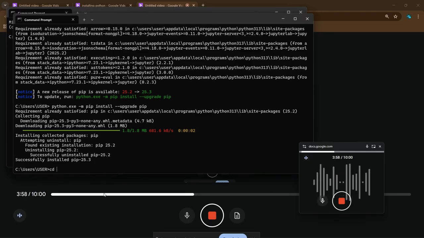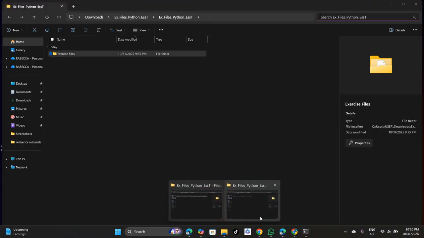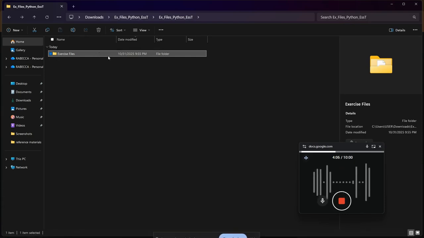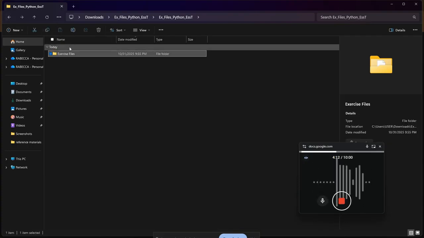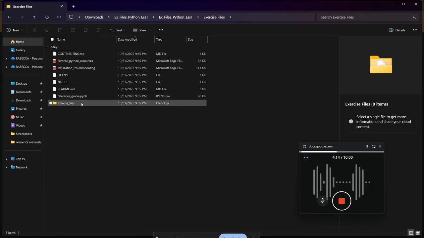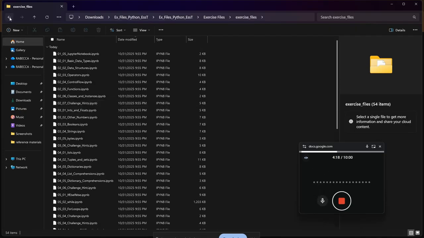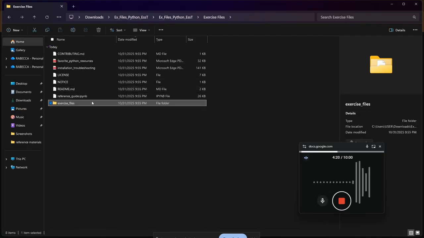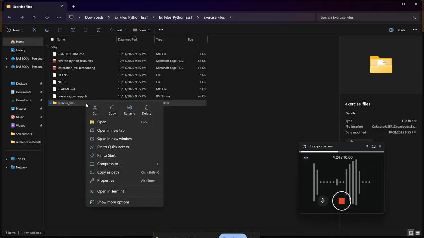so that we get to where we've stored our files. We have our exercise files over here. So what we need to do is copy this path.